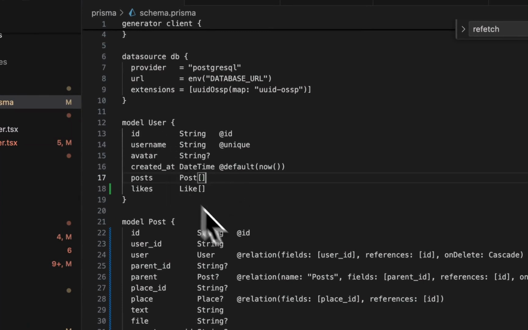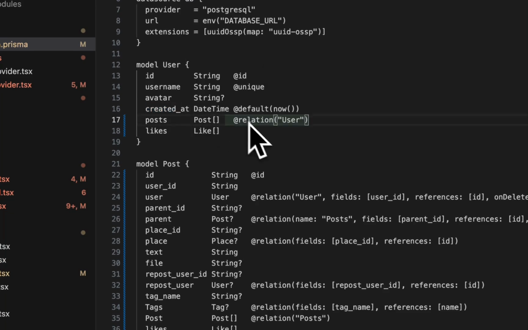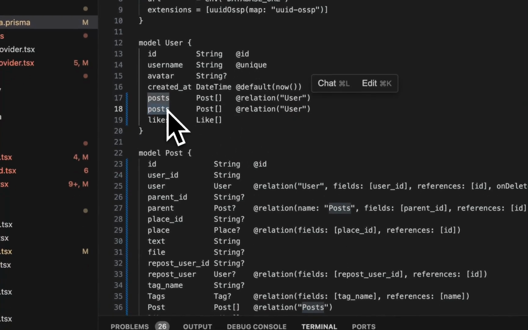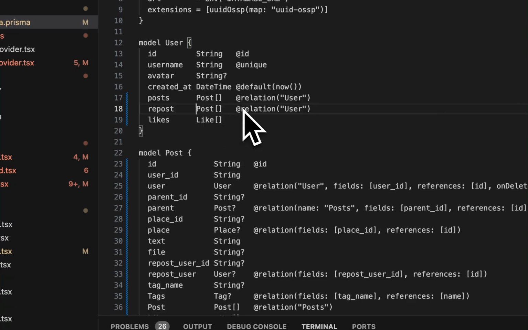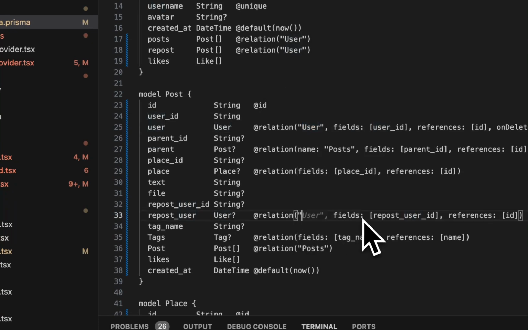So here we could put user and username post at relation to user. And then we would have to do the same line to repost. And this would have to be different than this field. So maybe it can't be user.